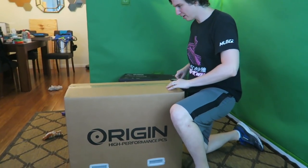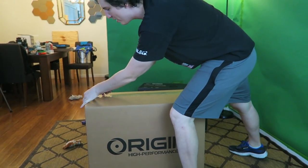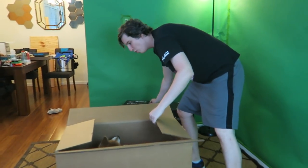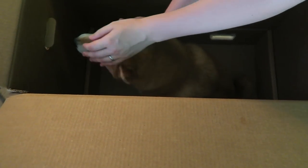So obviously I didn't unbox this with a chainsaw, but I'm gonna give it a quick cut with a knife and we're about to start the real unboxing of a $5,000 Origin PC. And let's, oh my God, it's a dog! They didn't send me a computer at all, I got a dog. How did they feed him during transit? You monsters, I'm calling PETA! You poor thing. I'm gonna add you to my dog collection.